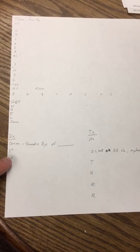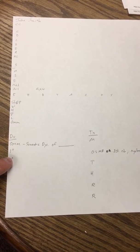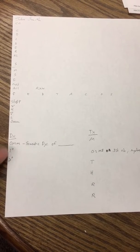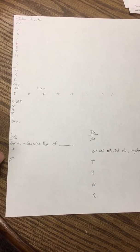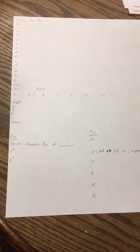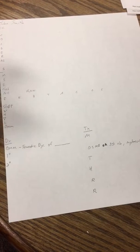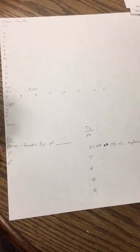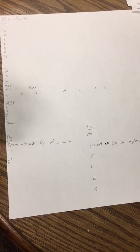Another thing also, if you don't think they have cancer, but there's a possibility, right, rule out cancer, right, doubt TB, right, write all that stuff. So if you think it's something, just write it. If you don't think it's something, write doubt. If you have to rule it out, you write rule out.